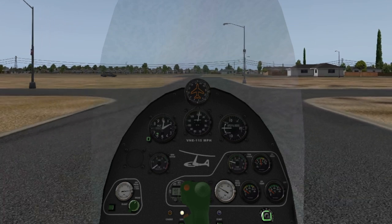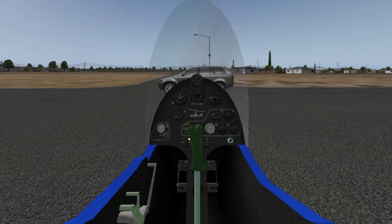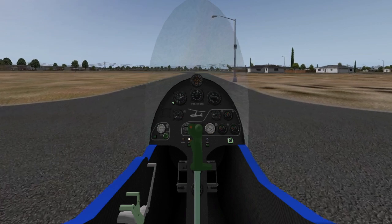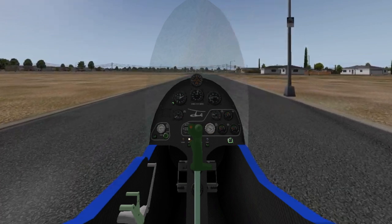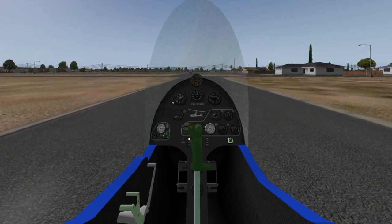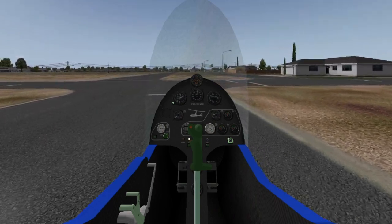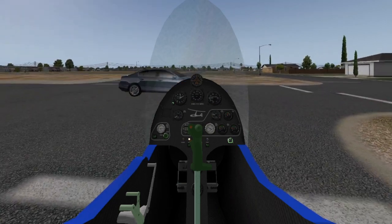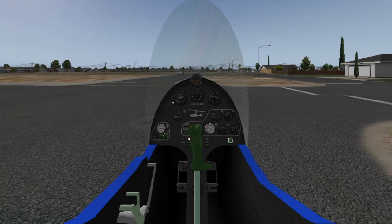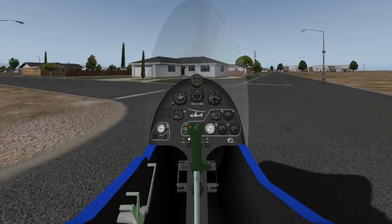Like I say, you gotta watch for cars. So as you come up to the cross street, you take a look left and look right. Oops, there was a car coming. Yep, let him go by, take off. As they say, it's more dangerous to drive your car than it is to fly an airplane, or in this case a gyroplane. Coming up on another intersection here. Whoop, there's a car. See, I tell you, these guys are crazy. They drive like crazy. Don't even see ya. It's like riding a motorcycle. You gotta pay attention. Anyhow, he's going to turn the other way. Although he didn't have a turn signal on. Damn civilian drivers.